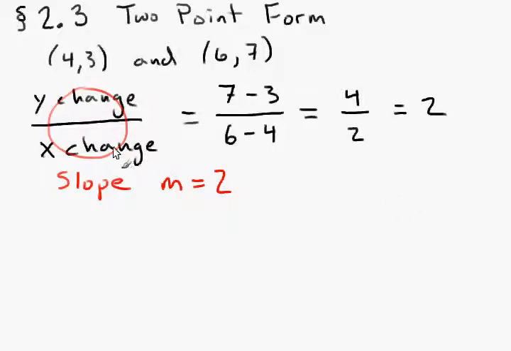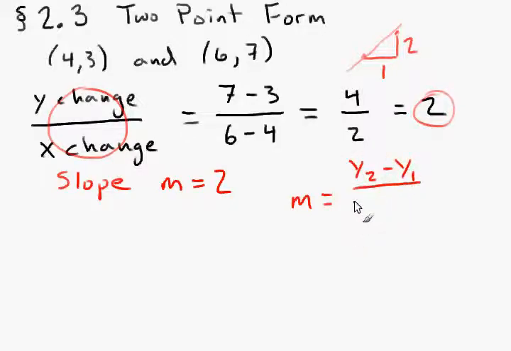And what it describes is if I take a line and I pass it through these 2 points, say something like this, then every change of 1 for x results in a change of 2 for y. In general, the equation for slope is where you end with y minus where you start, divided by where x ends minus where it starts, and this is between the points (x1, y1) and (x2, y2).